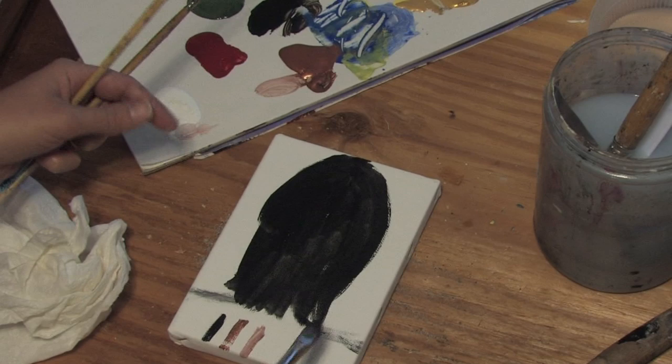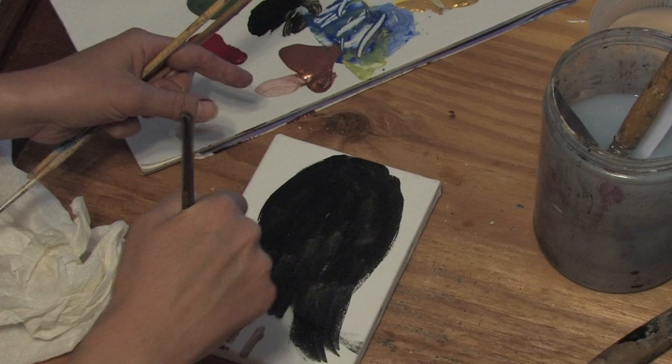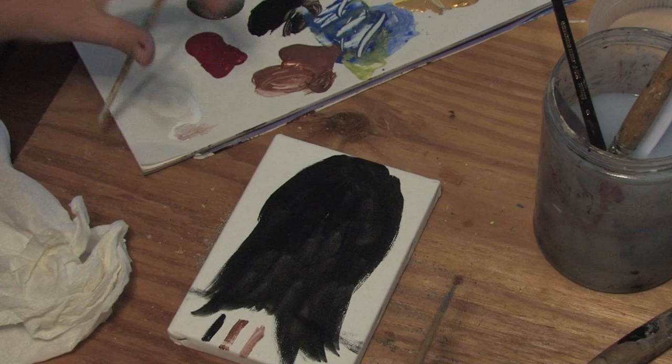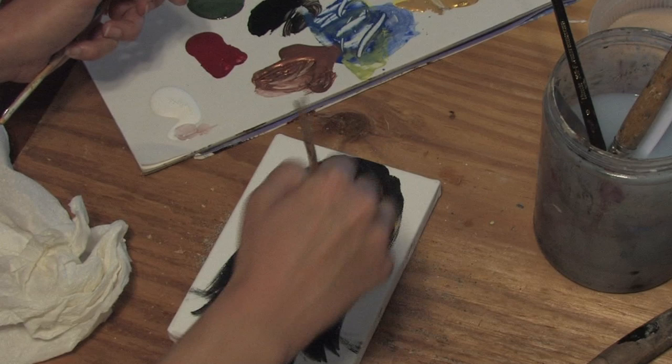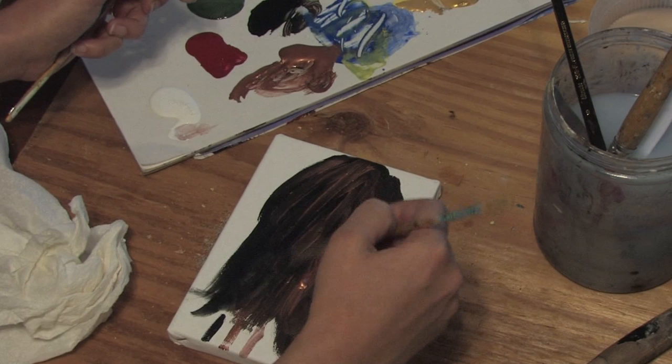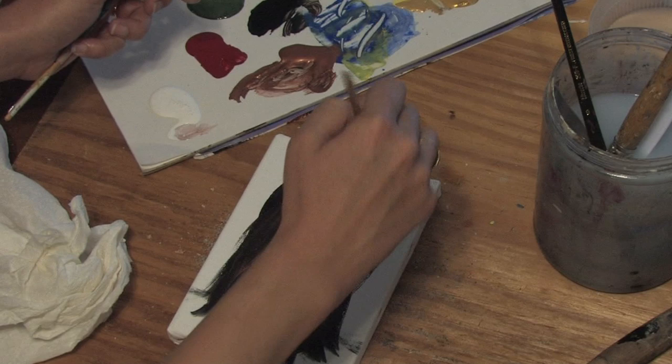Just make sure that your brush is going in the direction that you want, because that will make a difference. Now, depending on what side the light is hitting is where you're going to put in your lightest tones. So for this purpose, I'm going to make sure the light is coming from here. And just put in your middle tone. It's mixing nicely with the black. But notice now you have the medium and you have the dark, so it looks like your hair is 3D. Again, remembering you don't want to completely cover up that black, and notice my brush strokes are making some kind of hair texture there.